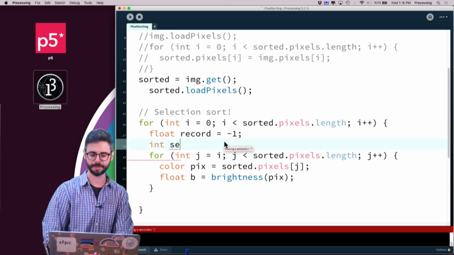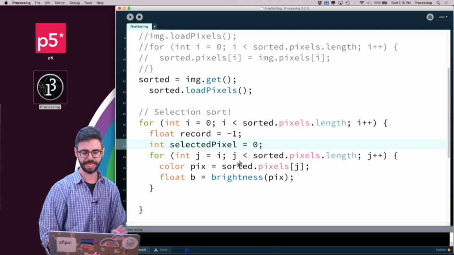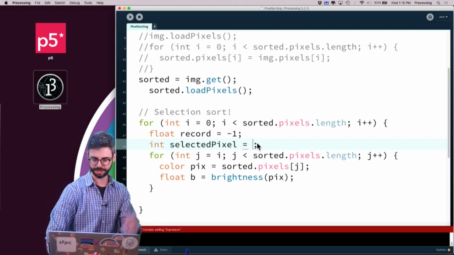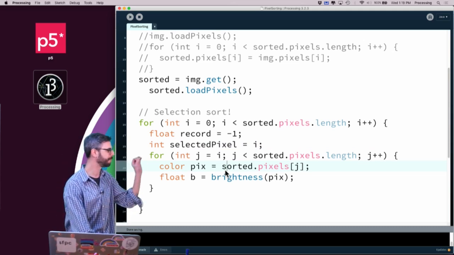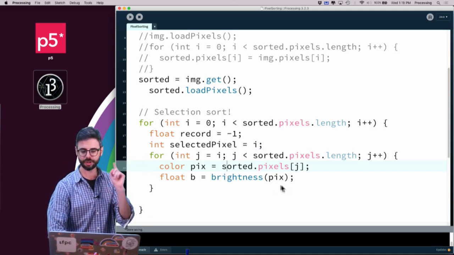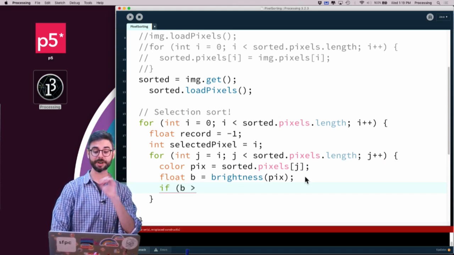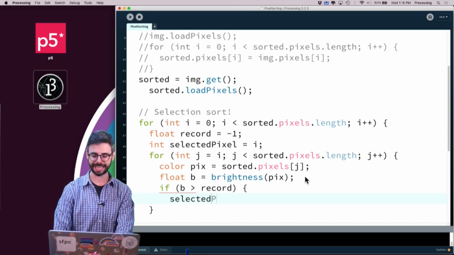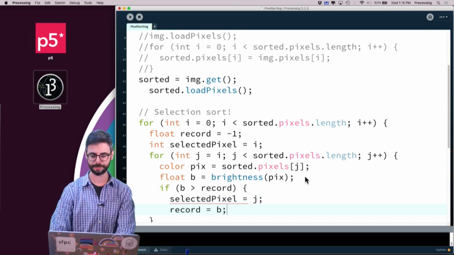Because I might change the algorithm, I'm going to say selected pixel equals I, because by default I'm going to start with the first one. So what I want to do now is say, if brightness is greater than the record, then the selected pixel is now J, and the record is now that brightness.